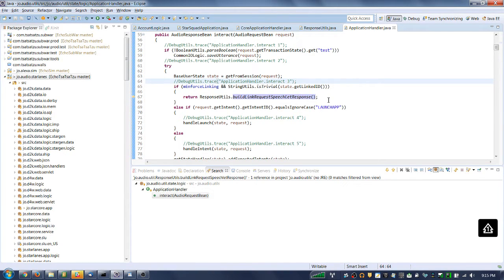So we're going to take a little delta here, and we're going to want to instead say that we want to do permissions, and we don't have a linked ID.